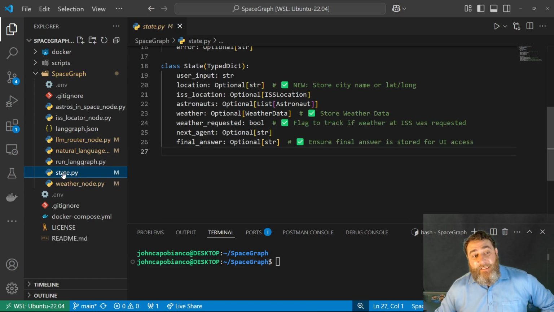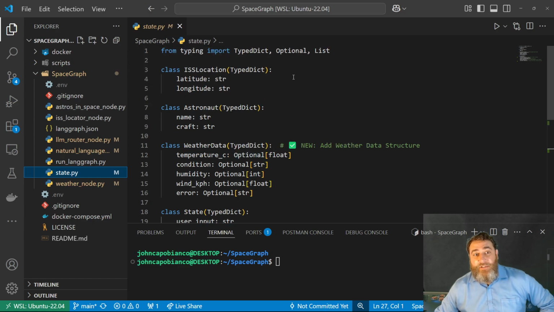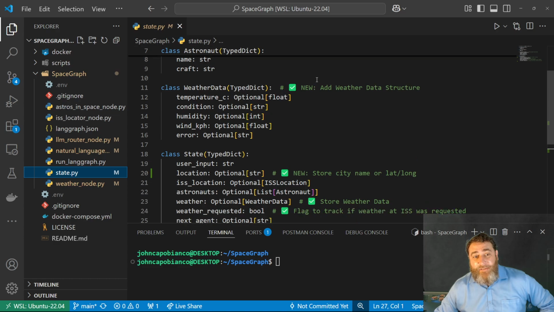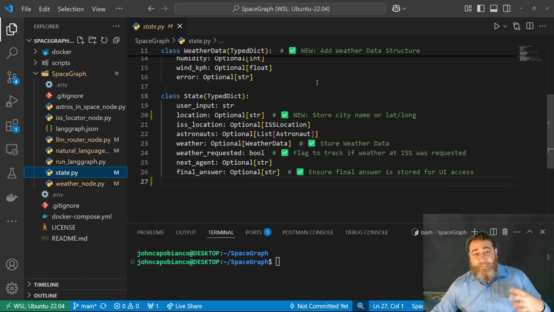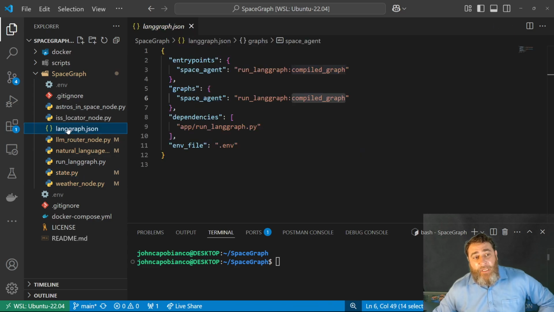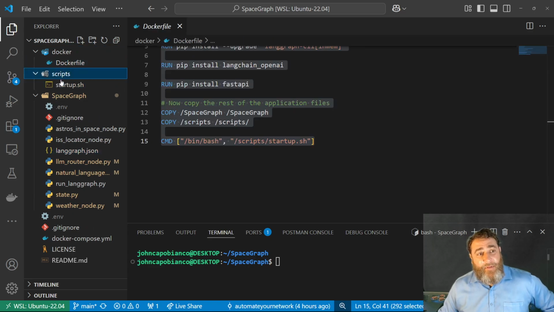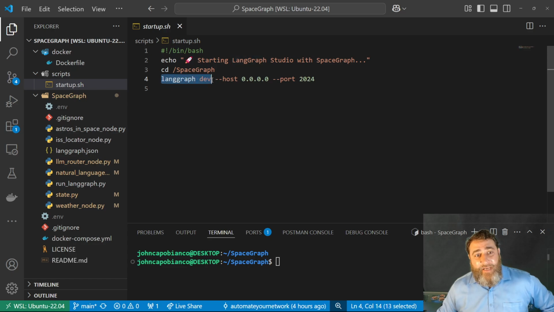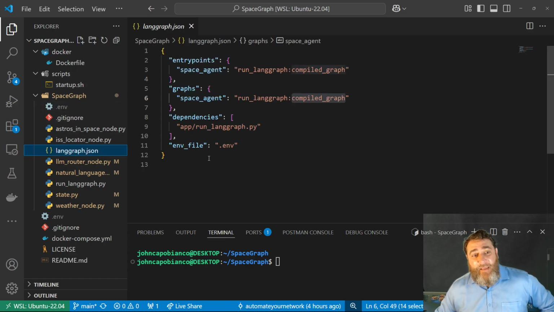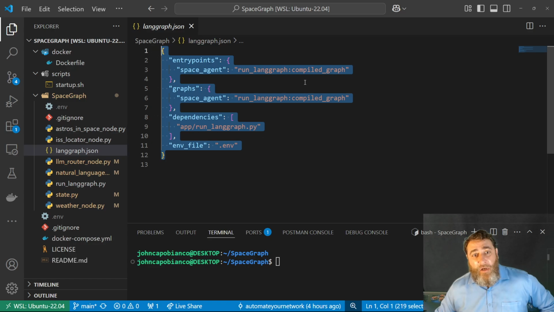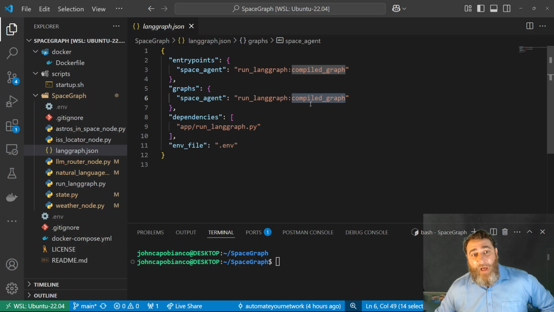All right? There is a state file, and this is new. And this just tracks state across the different agents so they can refer to the state throughout the graph. Okay, so this state file is new, and this LangGraph file, which is JSON, is new. So in fact, if I show you the script, we're going to be running langgraph dev. That's the command to get this started. But in order for this to run, we have to be in the same folder as our LangGraph JSON, where it's going to be looking for the compiled graphs and the dependency file.